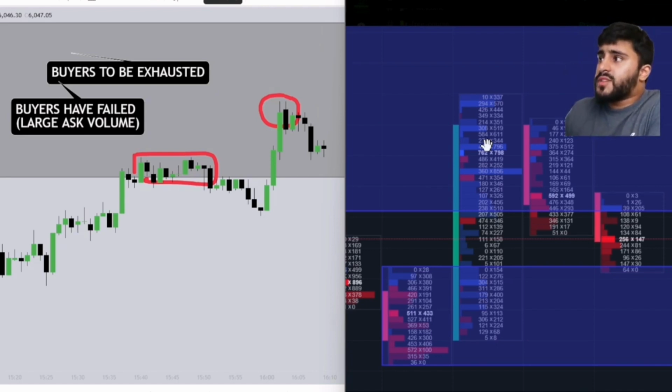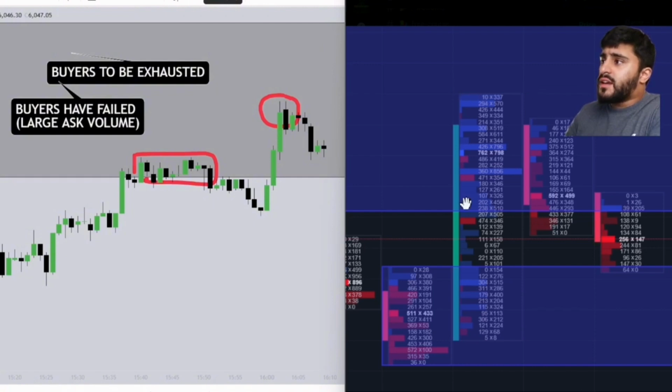Now, it's not just that number. If we take a look at the row underneath, we see 570 for 294. We see 426 for 796. That's roughly a 2-to-1. We see 360 for 856, so that's roughly a 2.2 to 1, whatever that ratio is. So what we can see is 1, 2, 3, 4, 5 delta outliers. A trend that's going to end basically means that buyers in this case are being exhausted. Now, if buyers are being exhausted, it means that there's a passive seller sitting at this area. And that's exactly what's going on over here.